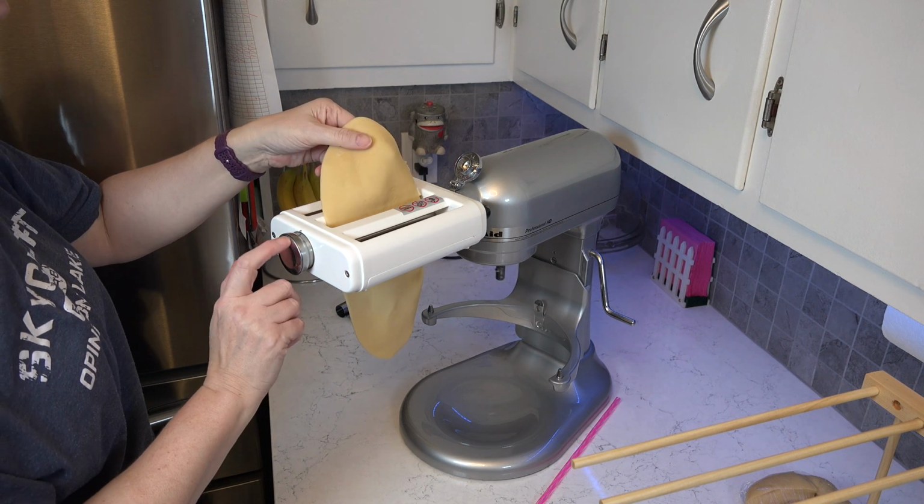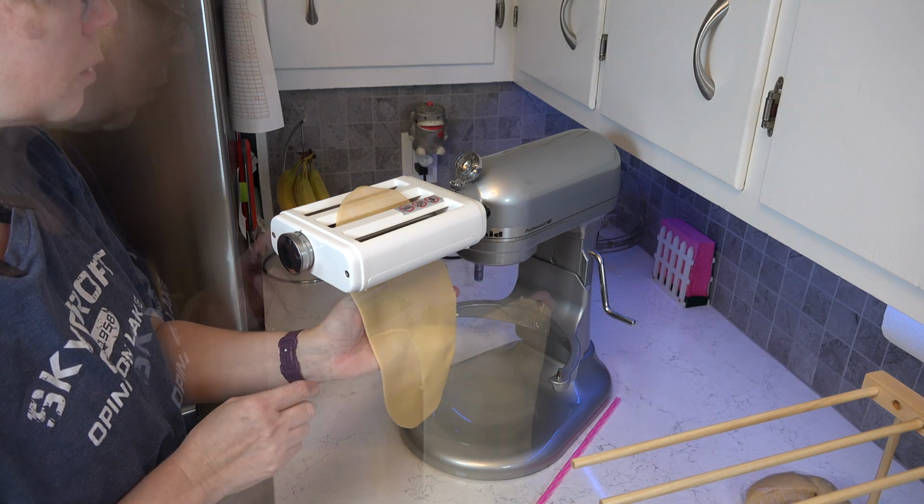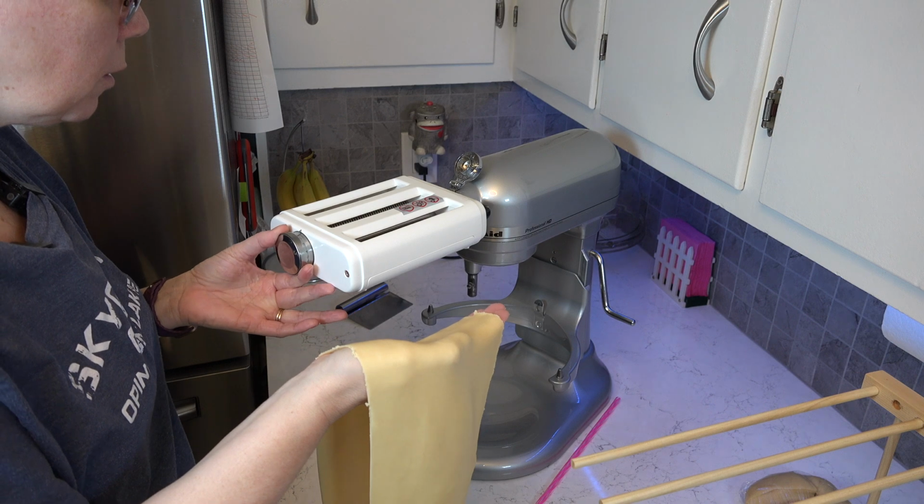And you keep on lowering the number and rolling it through until you get to the thickness you want. I'm gonna go down to 1. I'm gonna do it.